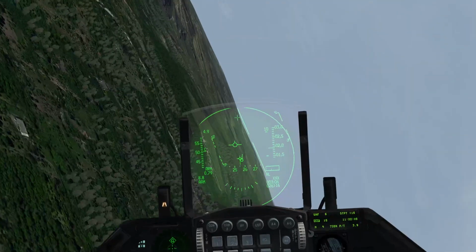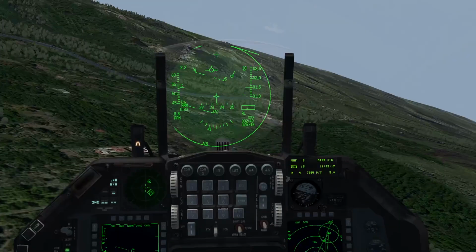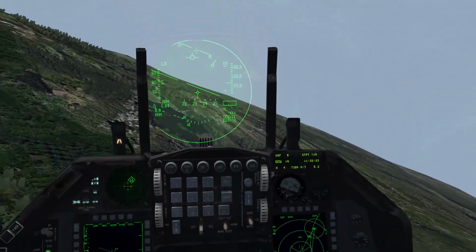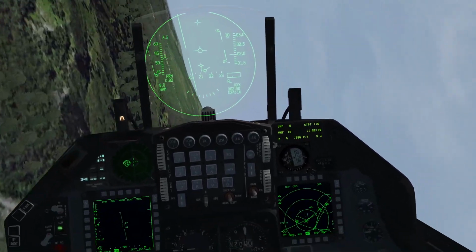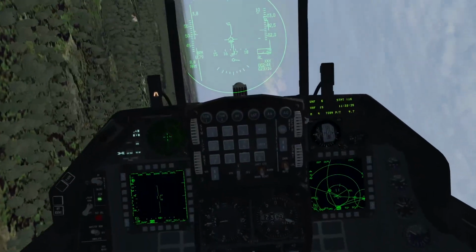Okay, are you guys visual? I'm passing over cap right now. Visual, are you in right-hand turn? Right-hand turn. Alright, just splash that MiG. Splash. That's one. I'm heading 023 right now, passing right over cap. I'm turning left into bullseye. Have you visual? Okay. Nice. Visual.